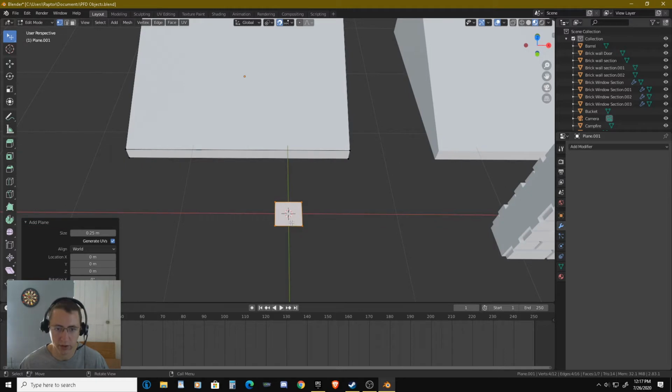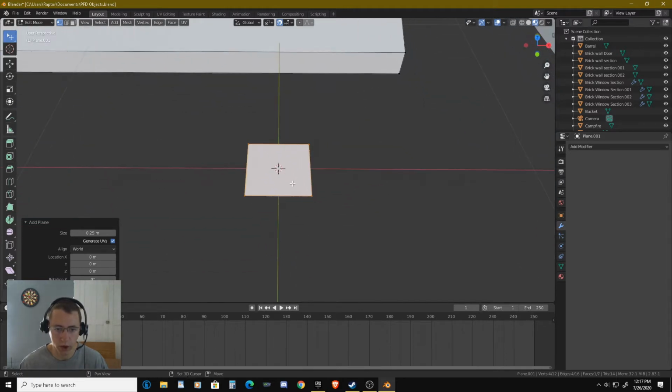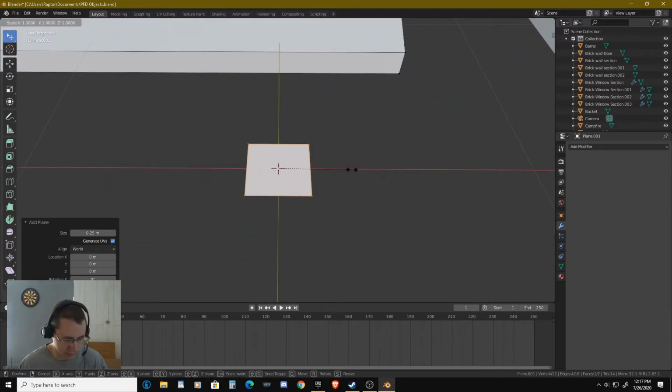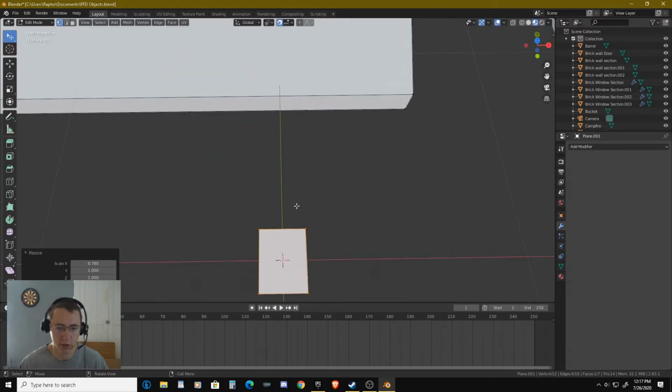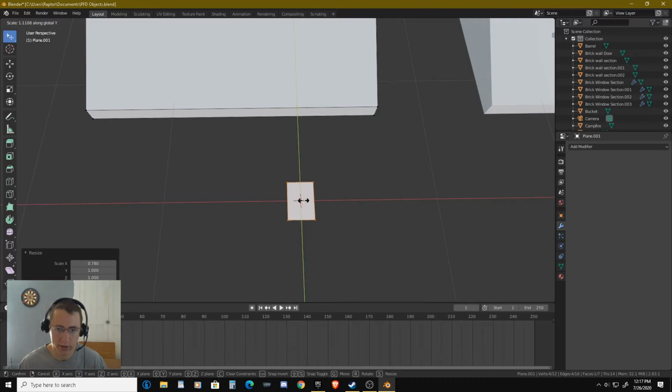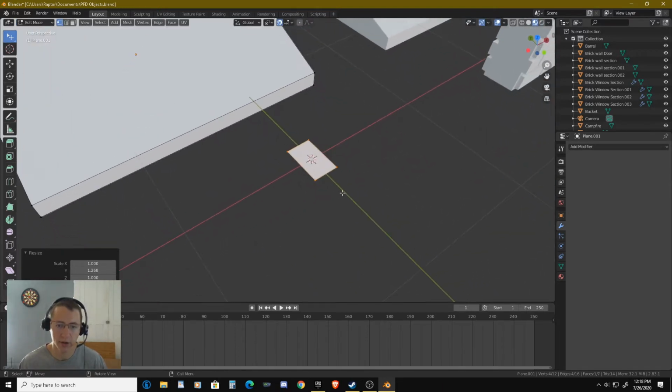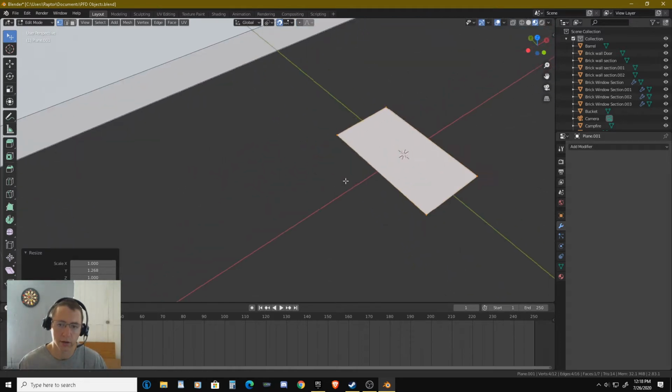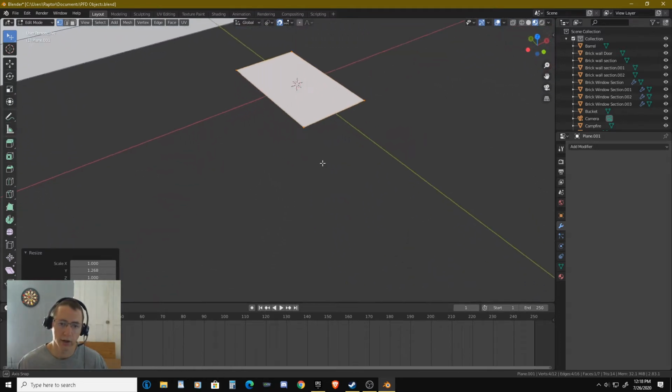Might even be a little bit too wide, so let's scale this one down on the x-axis slightly. There we go, so we get a little bit more of a shingled look. And I'm actually going to bring this one up, and we'll scale this on the y slightly. Ooh, that's a little bit too much. There we go, so that we have something to bury under the next row.